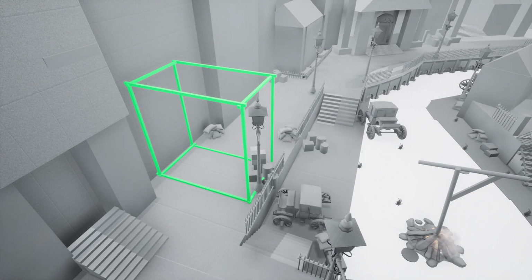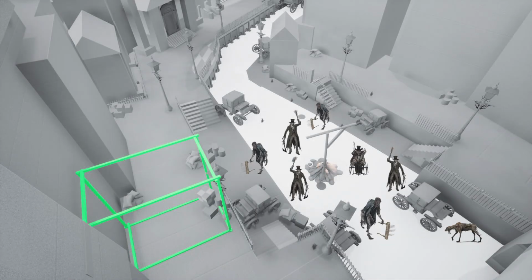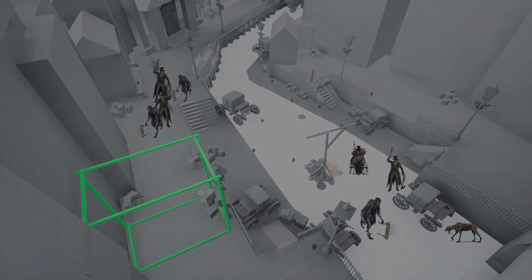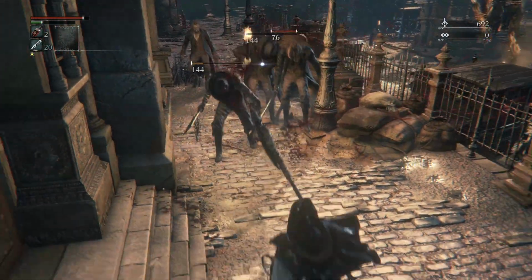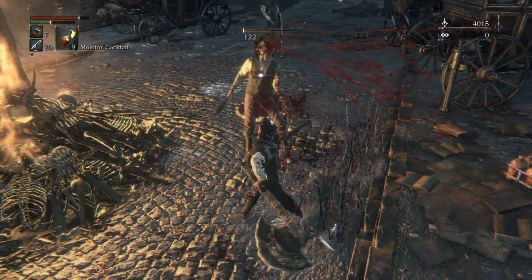A trigger volume is a kind of invisible box that developers use to make something happen if the player character walks inside it, and in this case it causes a pack of enemies down at the bonfire to be alerted and funneled up these stairs so you can fight them one-on-one, splitting the horde of enemies up into smaller, more manageable chunks, allowing the player to finally overcome what did seem like an insurmountable challenge.